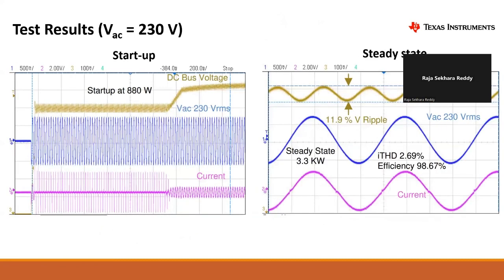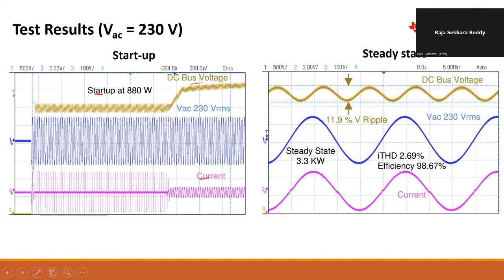And this is some test result. What happens in startup? How the load is increasing, how the current looks, how the bus voltage is increasing. Then this is your input voltage, the AC input voltage. Your input current also has to follow that, so that your power factor will be unity. And the problem with single phase is that a second harmonic will be present in the DC output voltage over here. So these waveforms are shown.